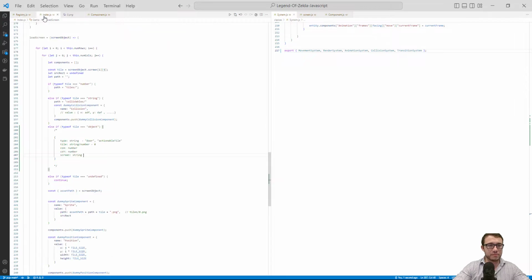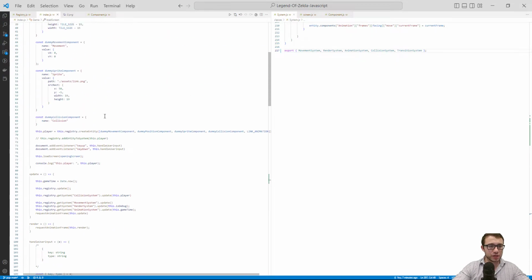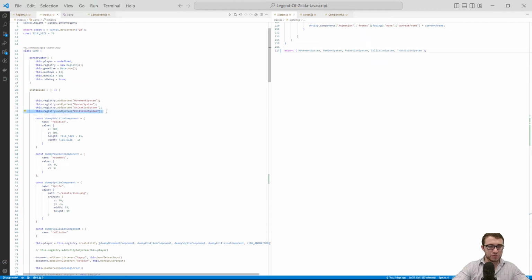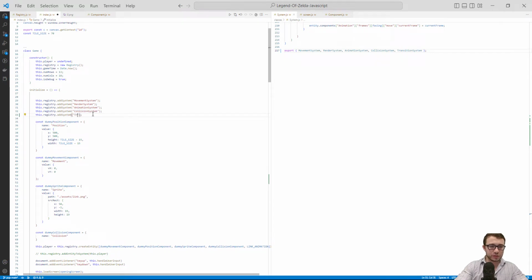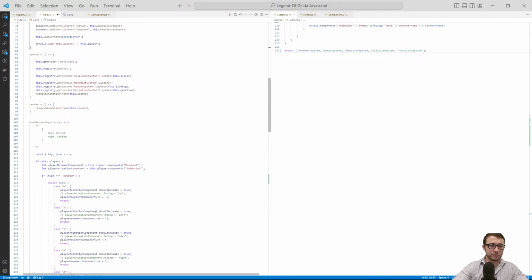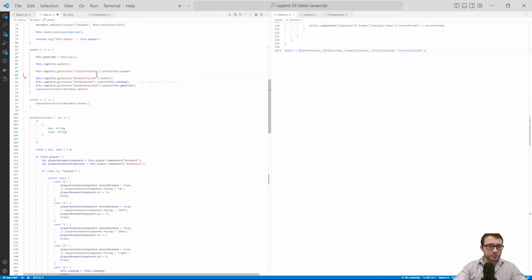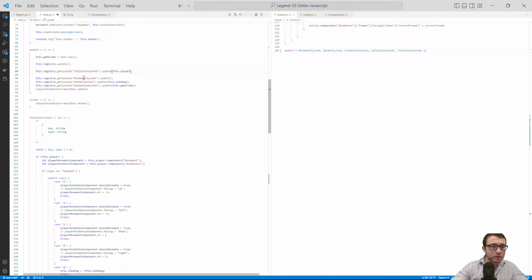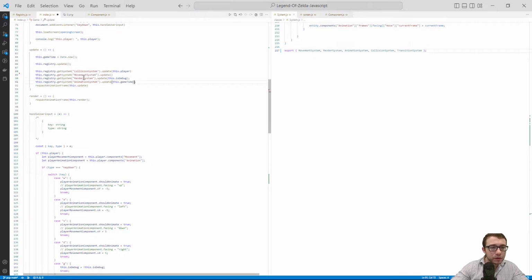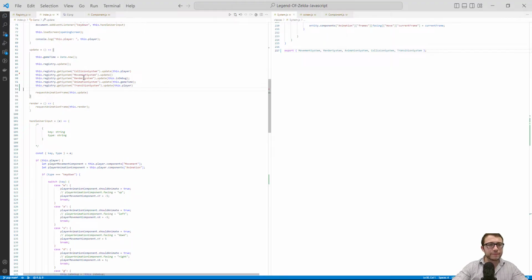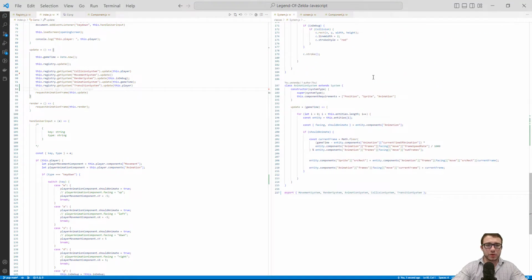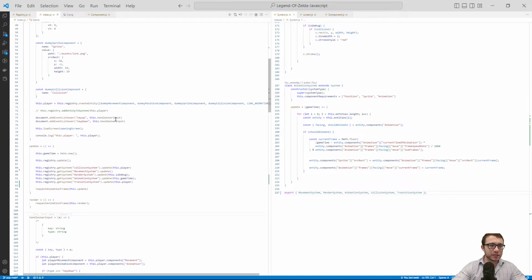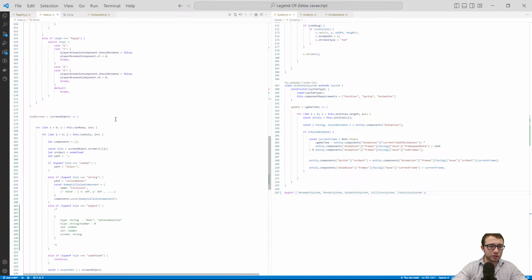Now let's go into the game class on index.js. And just like every single system we've made so far, let's do add system, transition system. And then we'll call the update function. We'll put it right here. Transition system update. Don't forget to pass this player. And I'll even put it right there at the bottom. Great. Now let's stay within the game class and let's go to the load screen function.